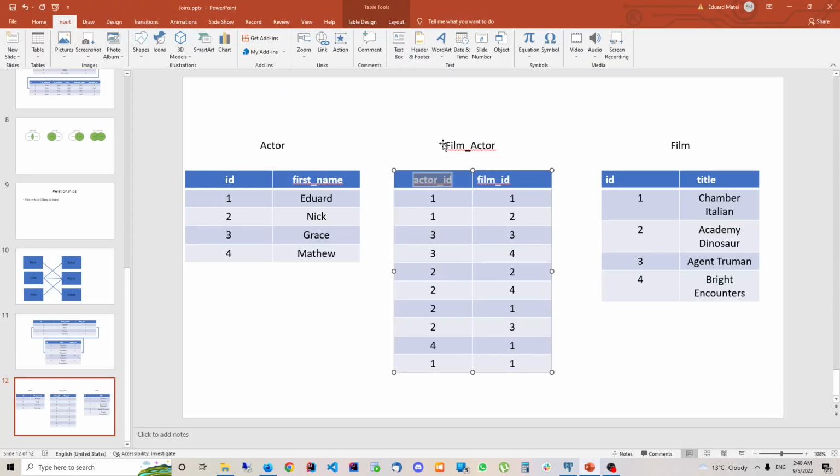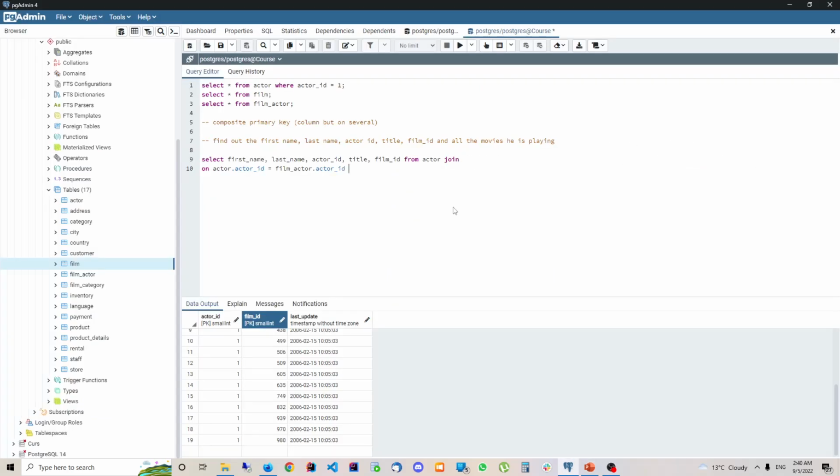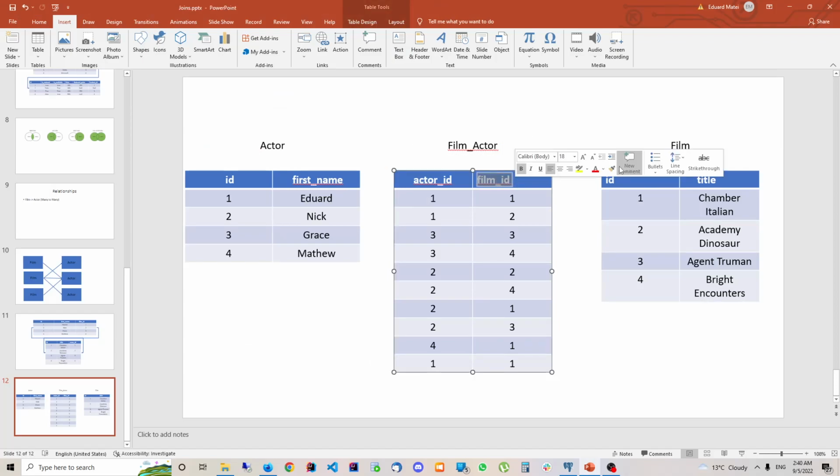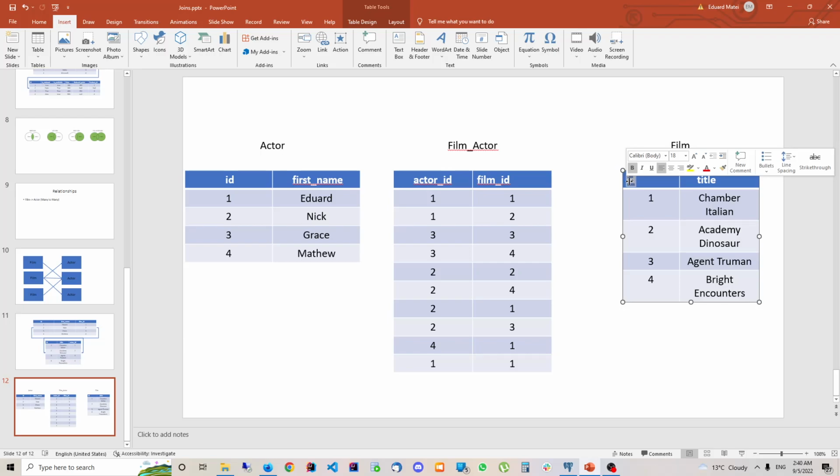But now I need to join this table with this table. So I will type join film and the condition on film actor. What is the condition on film actor? Film ID is equal with film ID. Now in our database it's not called ID, it's called film ID and also actor ID.